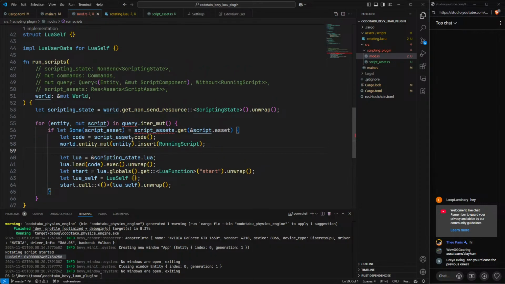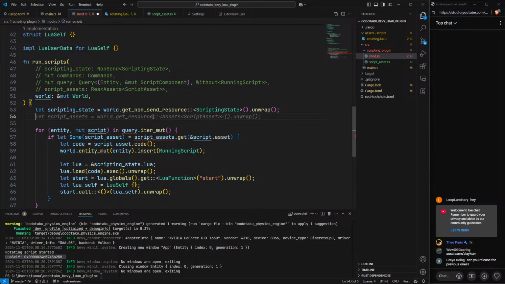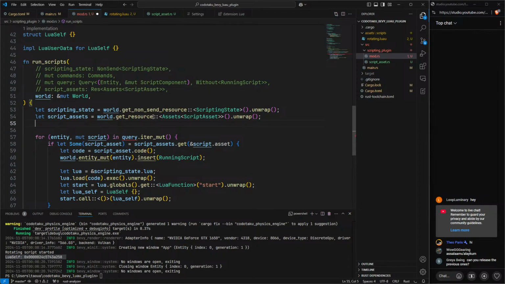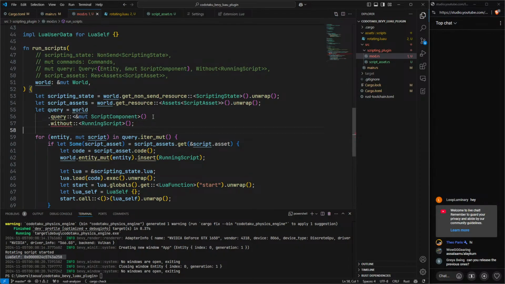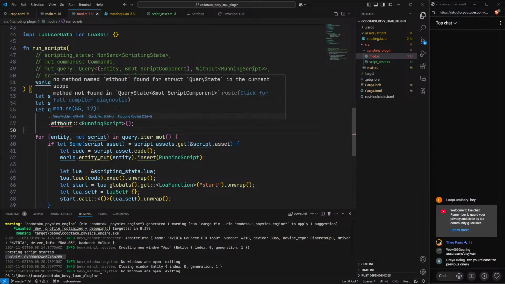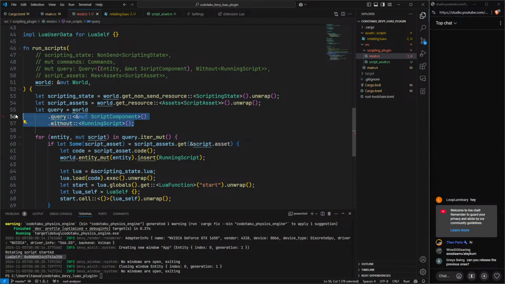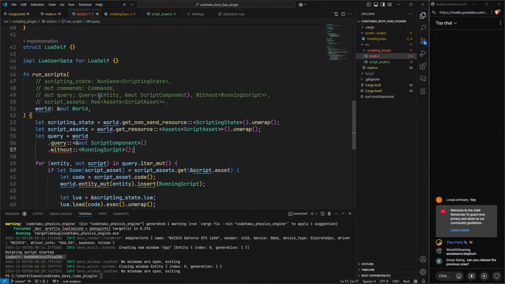And what else? Now we need also the scripting assets. There you go. And what else? Now we also need the query. Query mutable without component, without, huh? Well, I think we probably just need the same exact thing that we have done here.